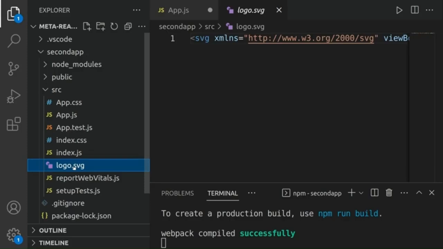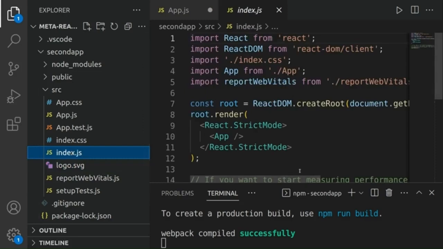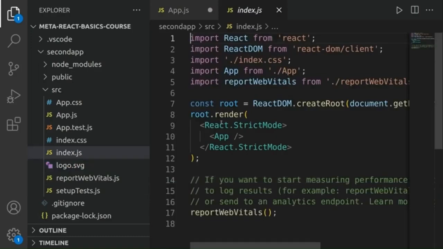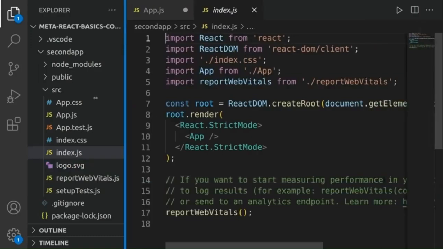This is because React doesn't have opinions on how you organize your files and folders in the source folder. However, there are a few common approaches popular in the ecosystem, and you'll learn about them soon. It's at this point also worth remembering that the most important file in the entire source folder is the index.js file. This file imports everything that this React app needs to render a working React app.